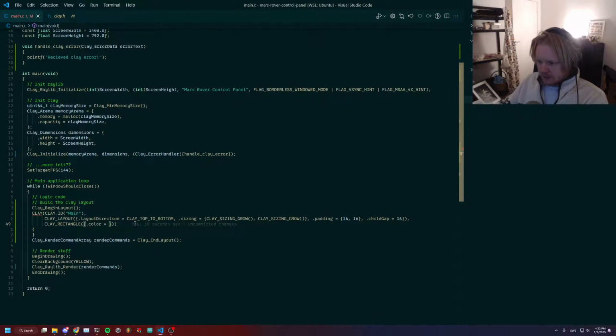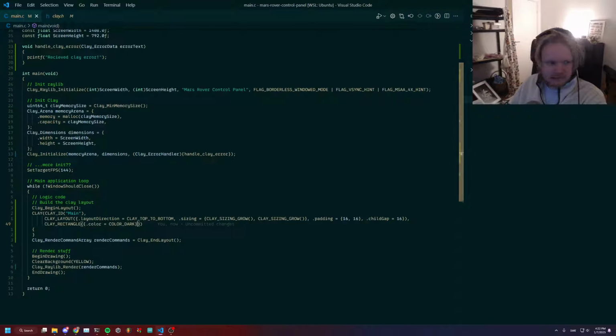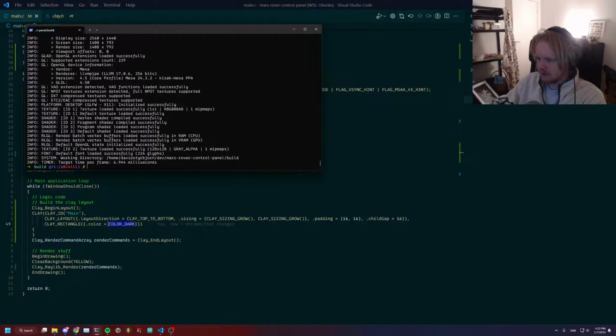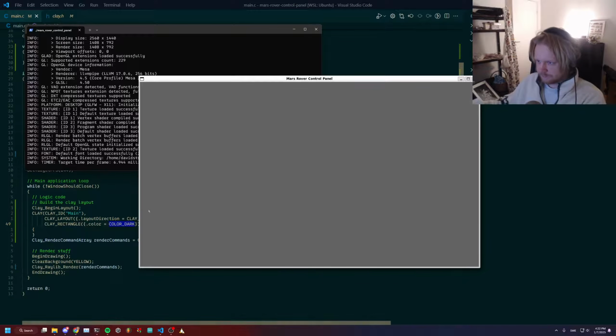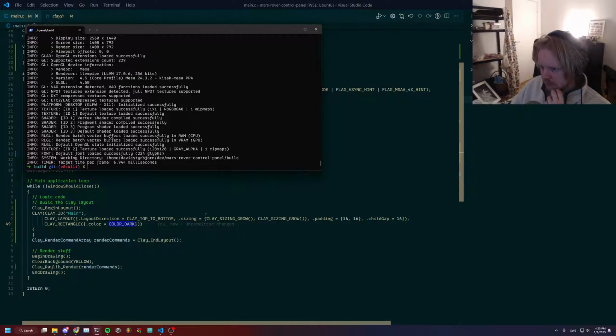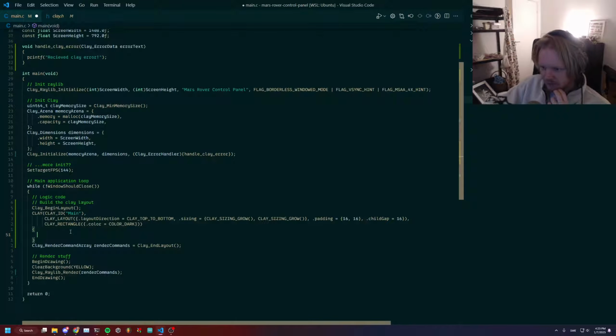Where are we? Yeah, so down here we're going to do color dark. So you can copy this if you want, or you can do your own color scheme. Doesn't matter at all. Yeah, so that's it. Now we have an element covering the entire screen with a rectangle of the color dark. So let's run this. And here we are. Now we have covered the entire previously yellow background with a gray rectangle. So that's awesome. And now let's place some elements inside of here.